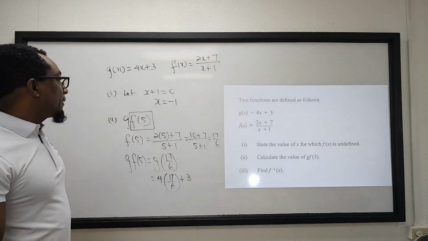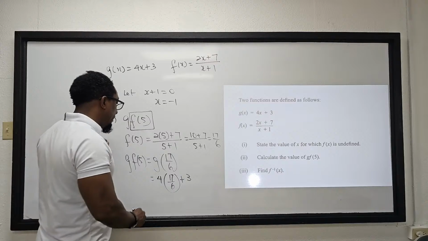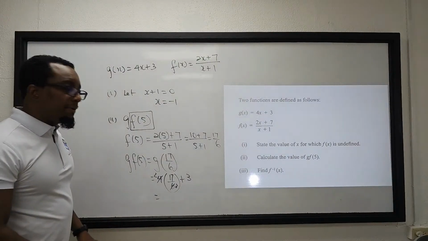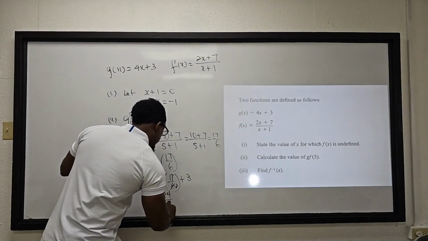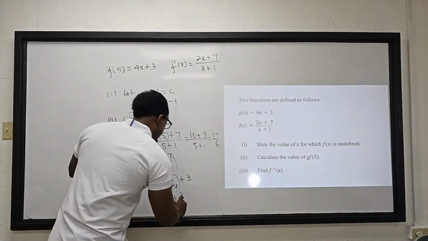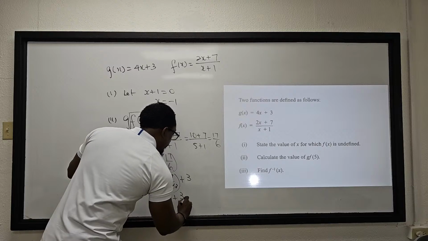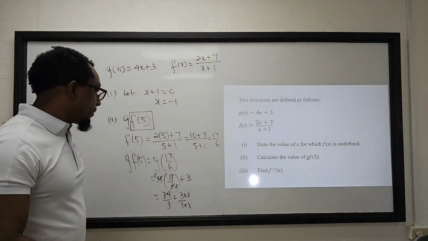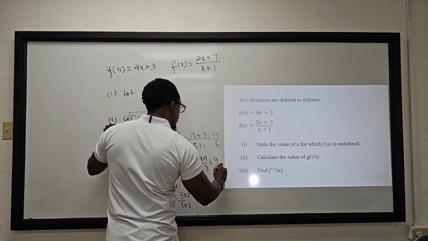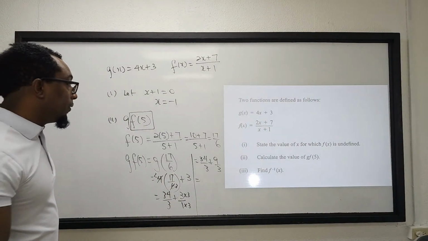And when I simplify that, this will be 2 into 4, 2, 2 into 6, 3. I'm going to get 2 by 17 is 34 over 3 plus 3. And what I can do is put 3 over 1. I can find my LCM, or if not, I can multiply 1 by 3 and 3 by 3. This will give me 34 over 3 plus 9 all over 3. And that will give me 43 all over 3.